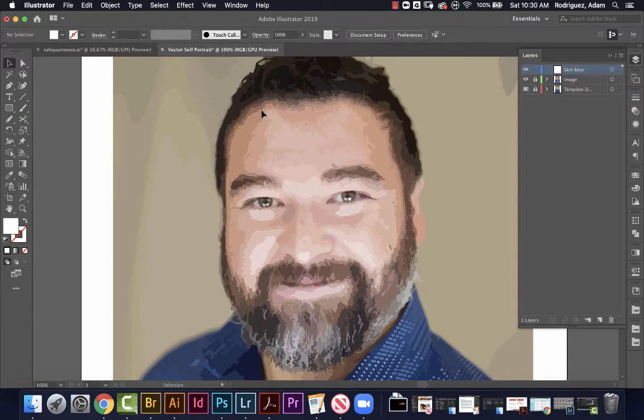The way I like to work is biggest to smallest, and I use a combination of the curvature tool and the pen tool and any shape tools that I might need. I might jump in and grab them. But to start, I'm going to use my pen tool, and I'm looking at drawing this shape here. Now when I get down here by where my beard is, I don't need to be super accurate. I'm probably going to go around here and then back in here and then connect it back. I'm going to start maybe right in this area on this curve, maybe just after that curve, and I'll connect that in. Actually, maybe I'll start right there.